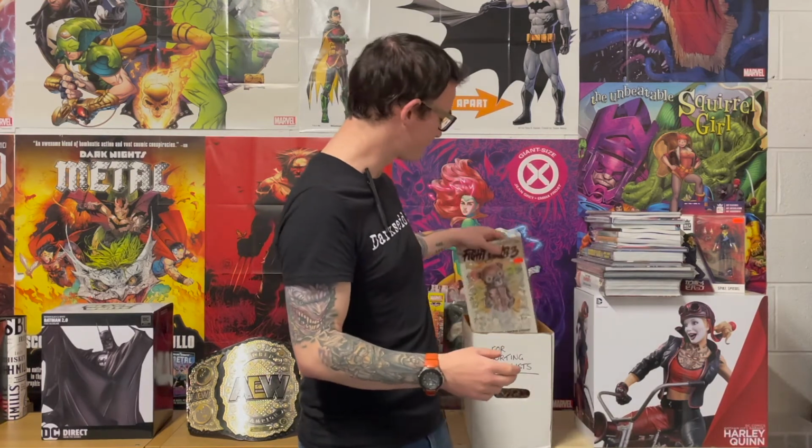And then one last one just to finish off with, we got the hardcover in for Fight Club 3. I don't know if you guys know, but certainly if you enjoyed the movie of Fight Club, Chuck Palahniuk, who wrote the original novel, was asked how he would like to continue the story. And I think his publishers really thought he was just going to say do another novel. But he's decided to do 2 sequels, and both of them have come out in hardcover graphic novels. Cameron Stewart is the artist on them, Chuck Palahniuk writing. This is Fight Club 3, we have Fight Club 2 downstairs as well, and those are direct canon sequels to the original Fight Club movie.